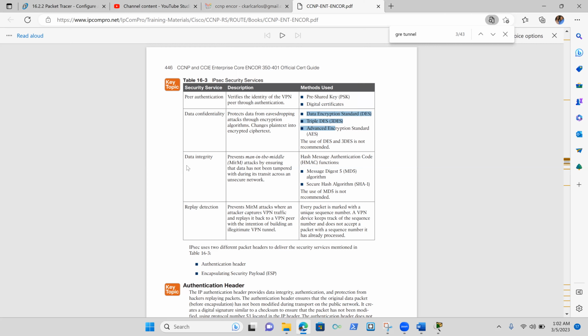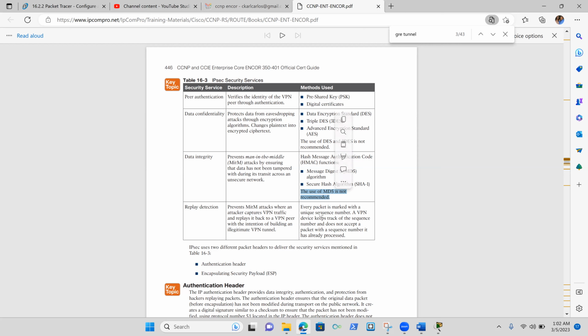It uses the MD5 algorithm and the Secure Hash Algorithm, SHA-1. MD5 is not recommended. It also provides replay detection, which prevents man-in-the-middle attacks where an attacker captures the VPN traffic and replays it back to a VPN peer with the intention of building an illegitimate VPN tunnel.